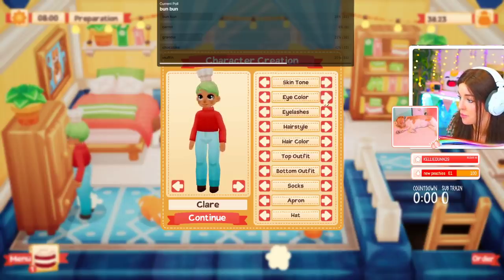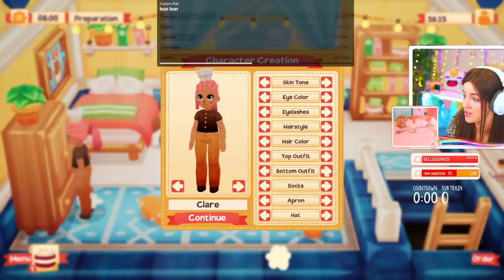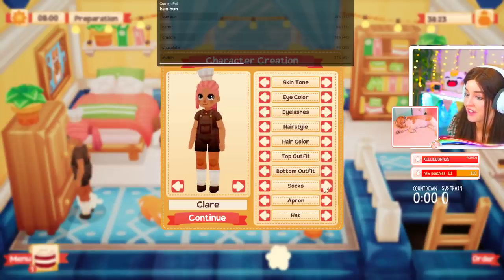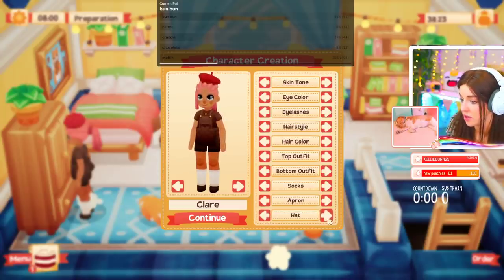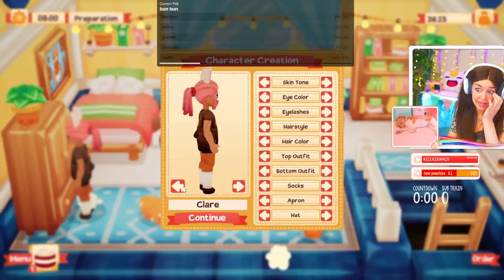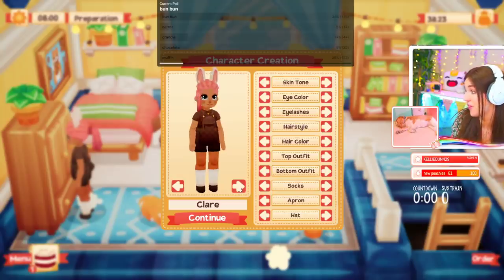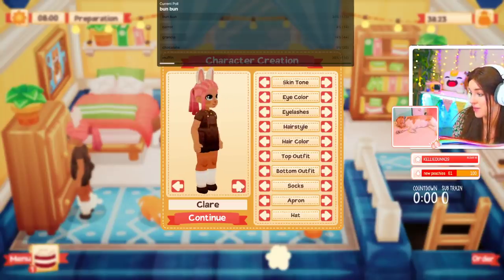1, 2, 3, 4, 5, 6, 7. Wait, was that 5? I'm just gonna do this one again. 1, 2, 3, 4, 5, 6, 7. There we go, okay. Sometimes I say 7 and I count to 7, but I only click like 6 times. That is a cute outfit. I am enjoying how we look today very, very much. Very cute.